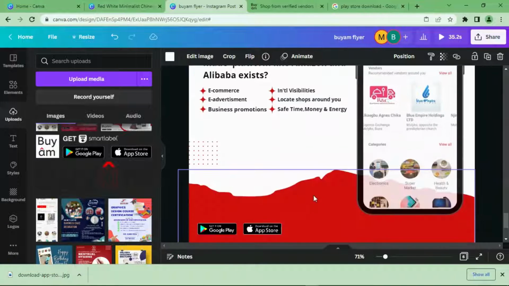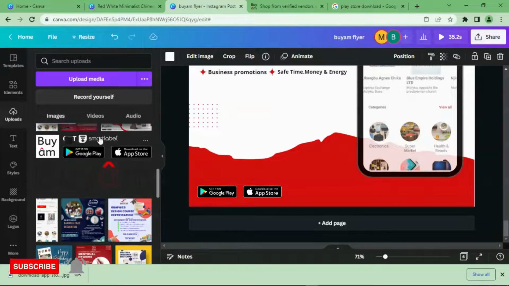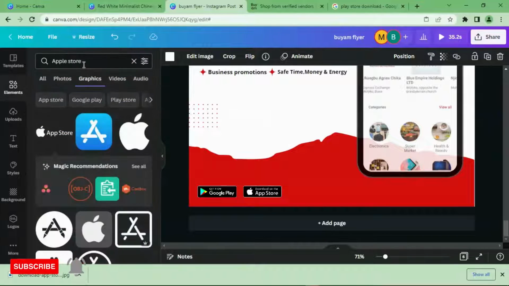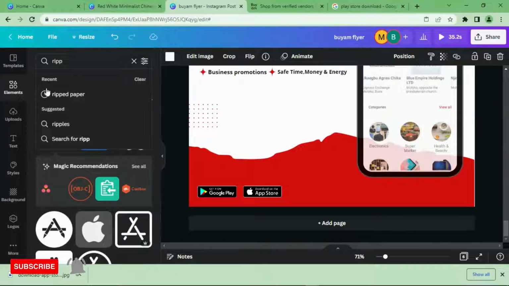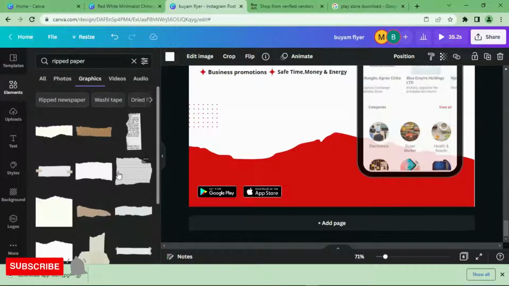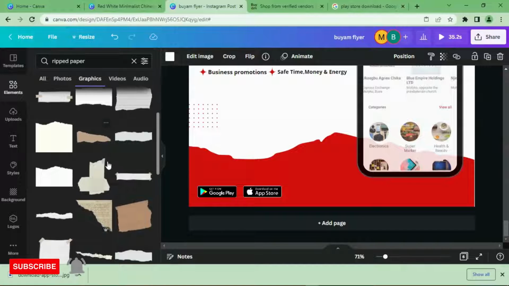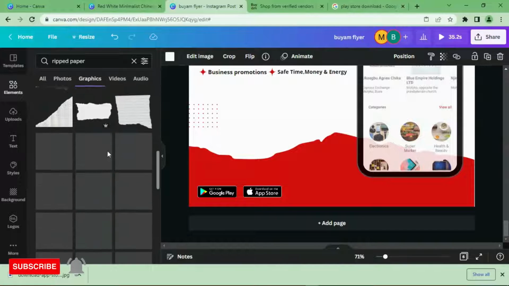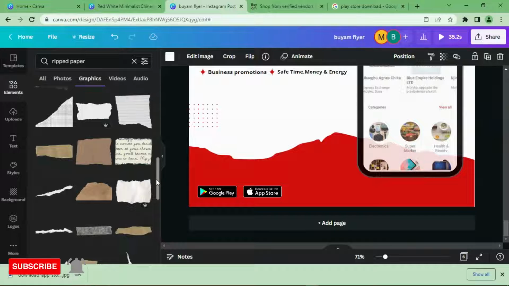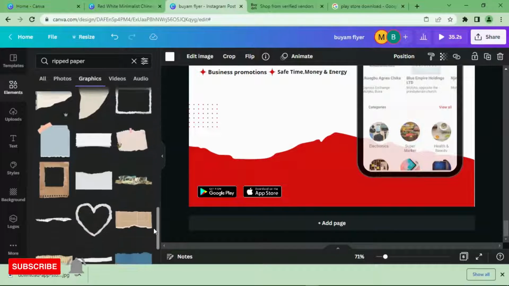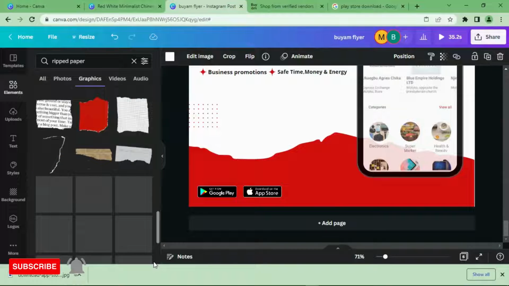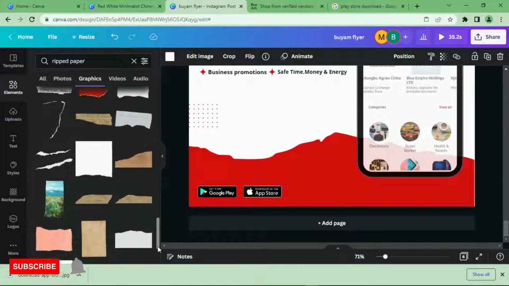So I'm still going to go to Canva elements and search for ripped paper. When I go to ripped paper, sometimes really seeing what you want takes time. You just need to understand how to get what you want.